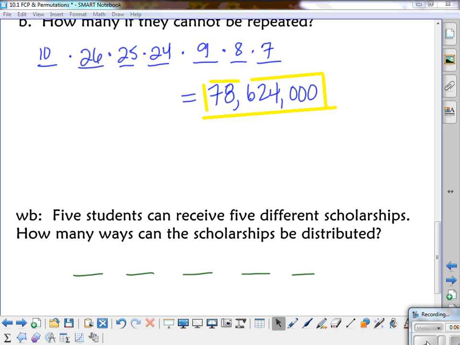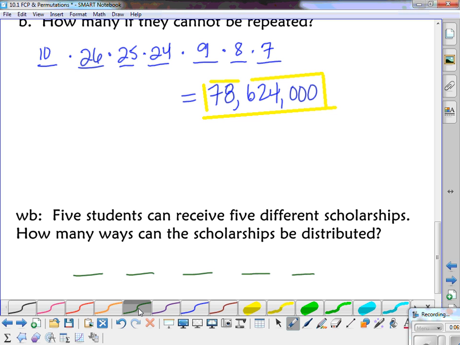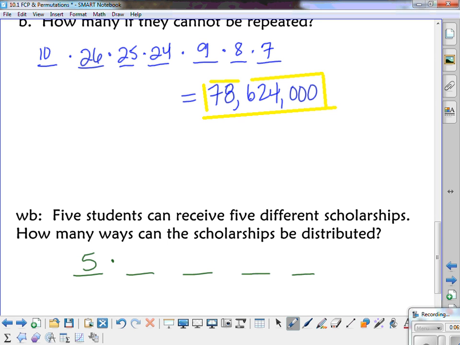So this first student, he could get 1, he could get 2, he could get 3, he could get 4, he could get 5, right? So how many possibilities are there for that first student? 5. The next kid, he could get 1, 2, 3, 4, 5. How many possibilities does he have? How many possibilities do each of them have? 5. So that's 3,125 different ways it could be distributed. Okay?